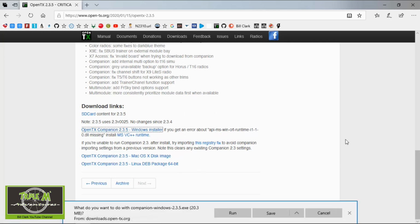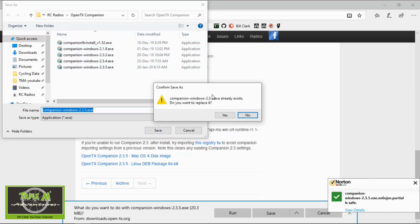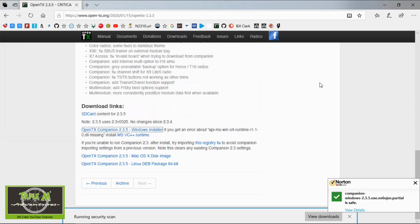Now I've already downloaded this file, but I'm going to do it again so that you can see how to do this. Now I click Save As, so that I can put it into the directory I've set up, which is one called RC Radios, and then I put OpenTX Companion, so I keep all the versions. As you can see, my Norton has decided that file's safe, so that's good. Okay, then we click Save. Mine will want to replace because it's already there, but you'll just save and it will start downloading. So I'm going to save.